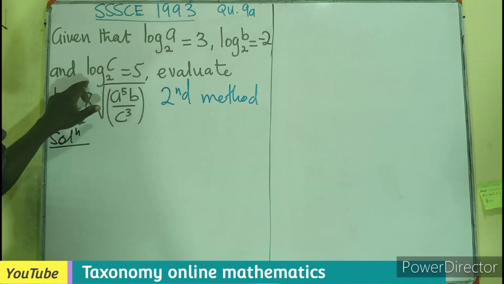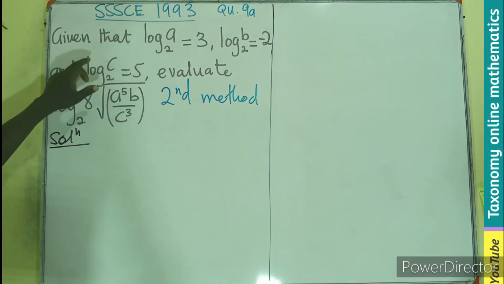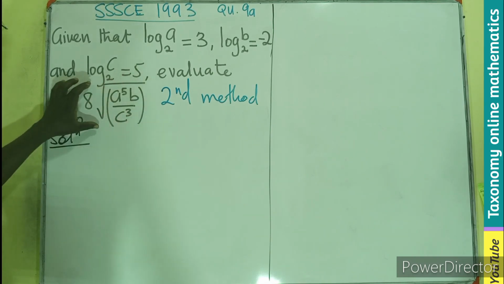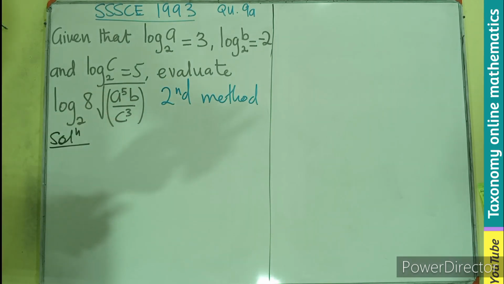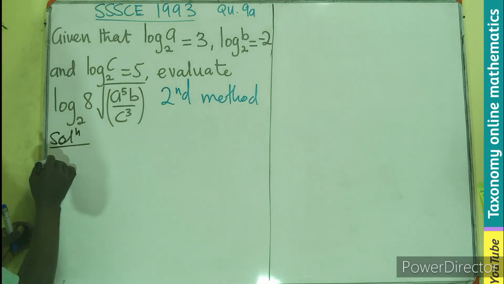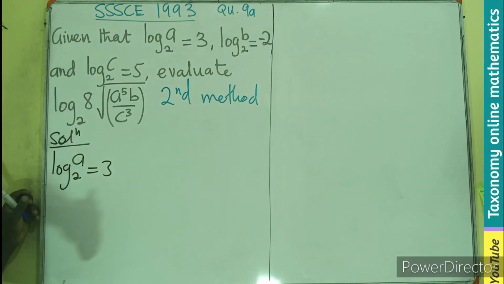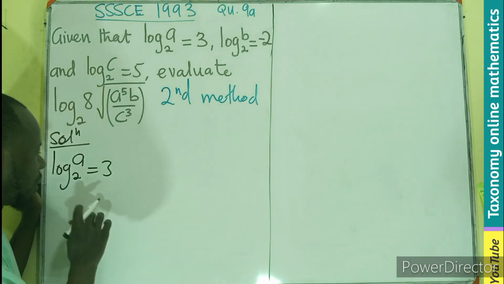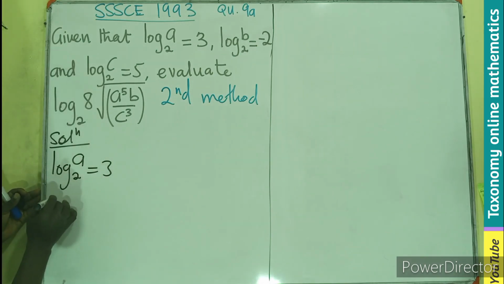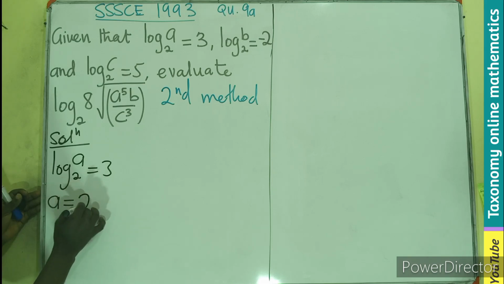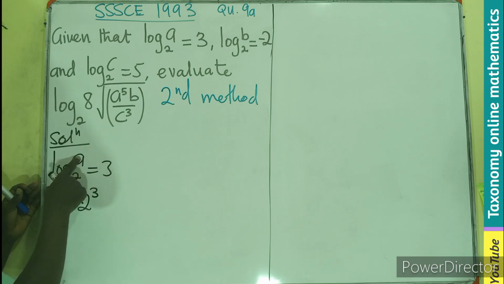Write all of the logarithms given to us. Log A base 2 is 3, log B base 2 is minus 2, log C base 2 is 5. So in the evaluation of this, we find what A is, to replace in this logarithm. From the beginning, if I have the log of A base 2 equals 3, from the laws of indices and logarithm, this is the base that the number must be raised to give us this, meaning our A will be equal to 2 exponent 3. You see that? 2 exponent 3 equals A.